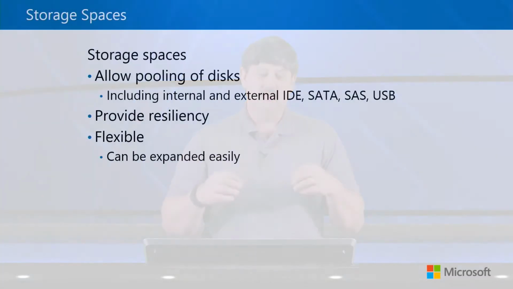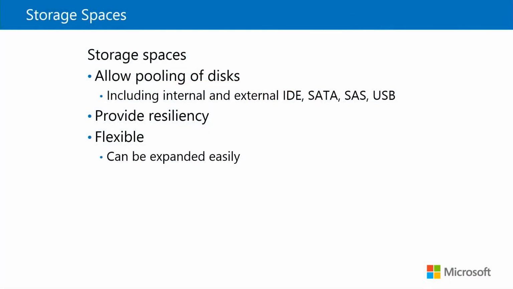So with storage spaces, we can pull the disks together. These disks can be both internal and external disks. We can add internal IDEs, SATA, external USB drives, SAS drives. We have multiple resiliency options when we create the pools. We have mirrors, we have 2-way mirrors, we have 3-way mirrors. We have parity sets that we can define that allows us to create fault tolerance and the ability to recover in the event that there's a failure of one of the disks.